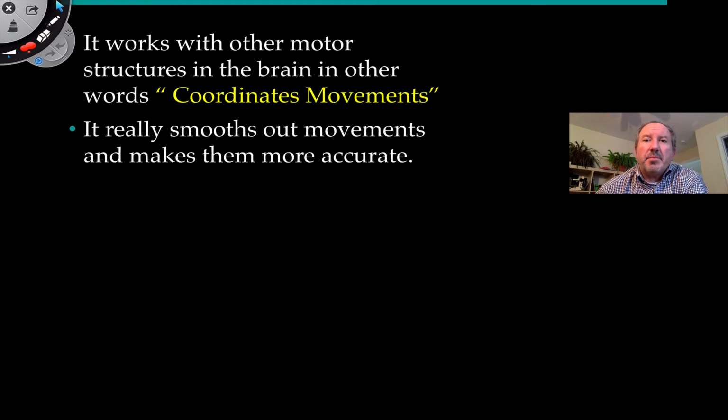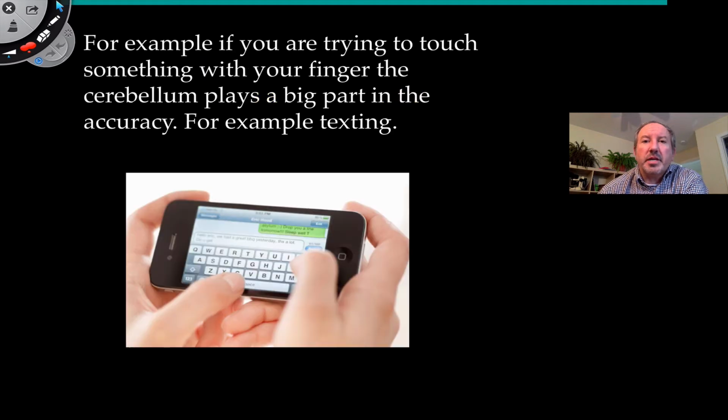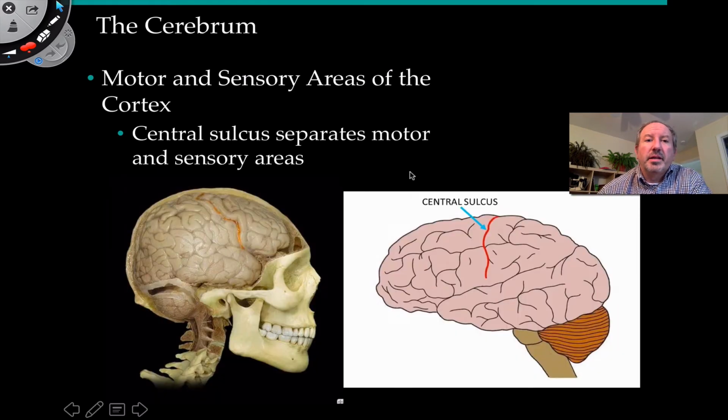So that must mean that there's communication and feedback to the muscles themselves. And so pretty fascinating. So again, another example of what I'm talking about. If you're trying to do some sort of fine motor skill, like for example, texting is a good example of that. Sometimes just that coordinated tapping on the screen is somewhat tricky if you think about it neurologically, and it's going to involve, no doubt, the cerebellum. And so let's talk about that.